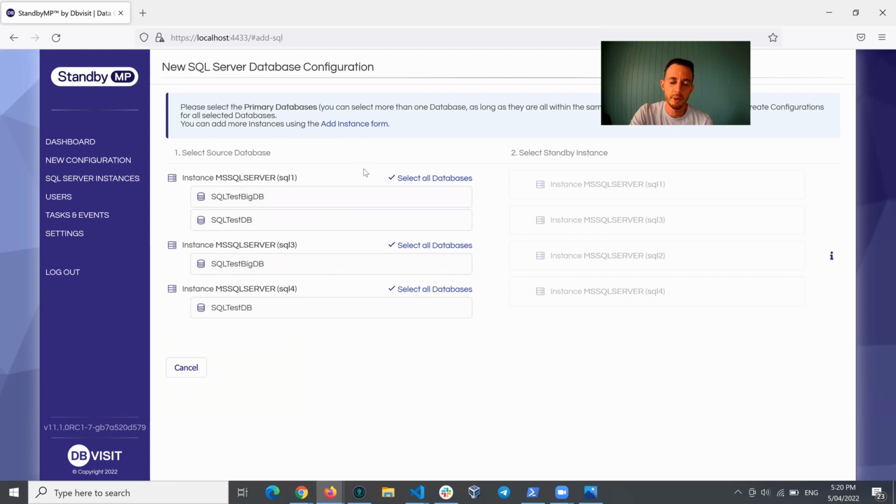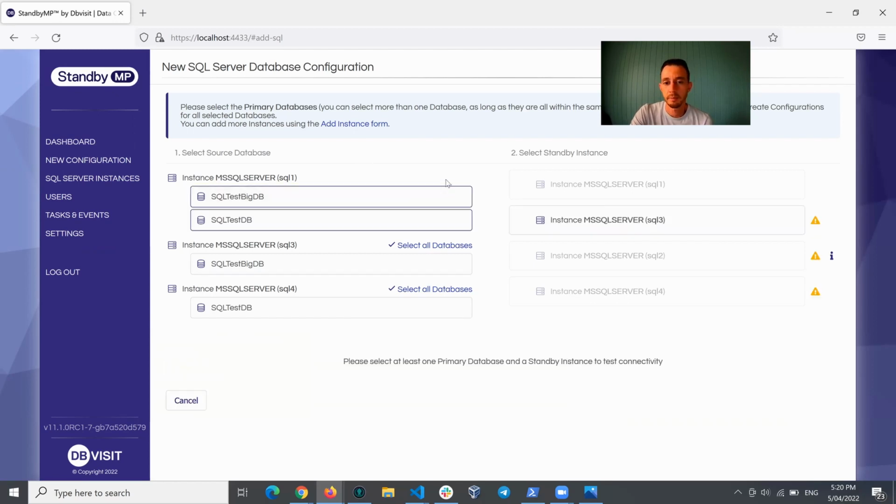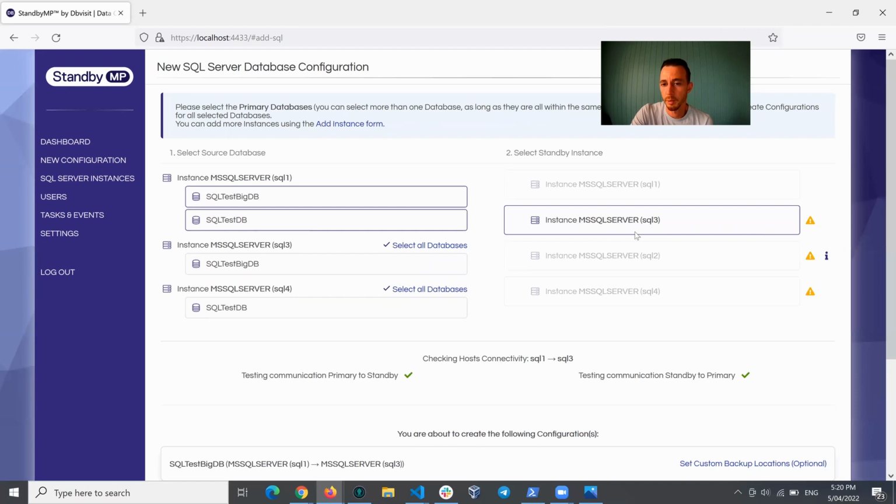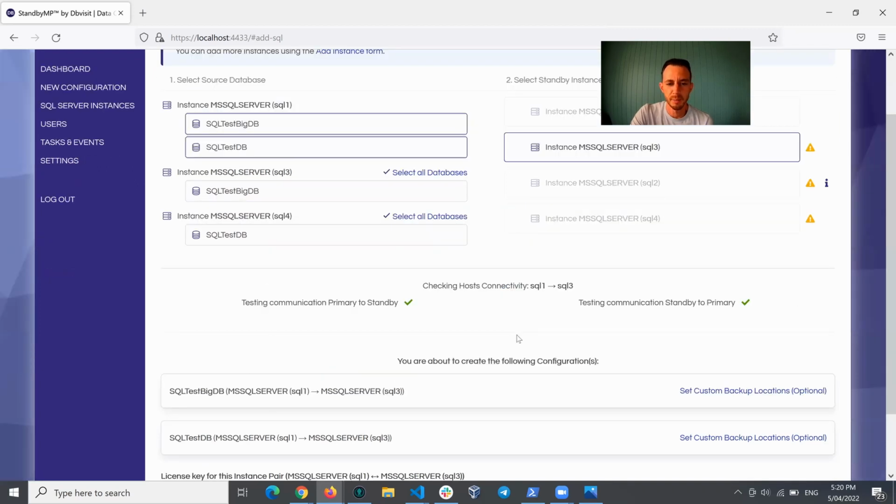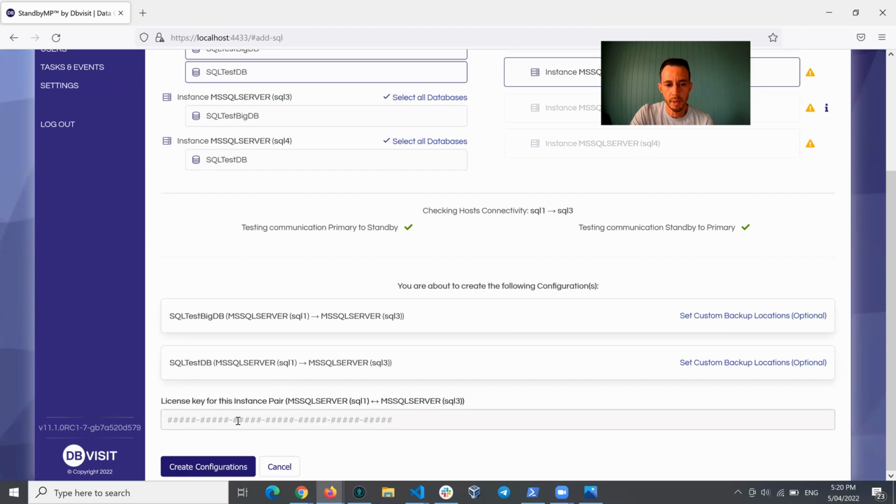So in order to create disaster recovery configurations for more than one database at a time, you could simply click this button to select all databases in an instance, select the standby instance I wish to use, and as you can see at the bottom of the screen here, once I put the license key in, I can actually create multiple configurations at the same time. So in this case, I would be creating this one and this one all at the same time. And I can do this just as easily for 200 databases as I can for these two.